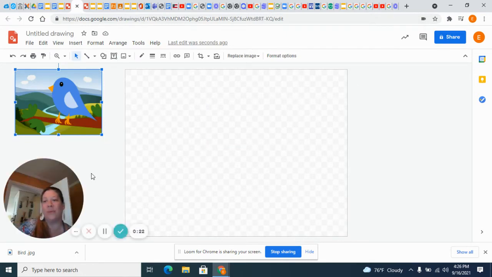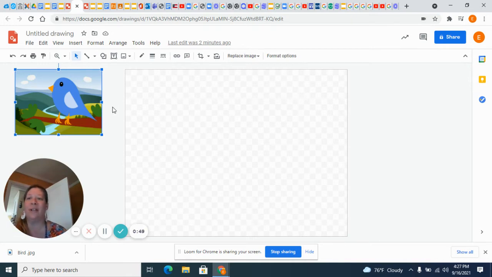Okay, so here's what we're going to make today. We are working on things that are near and far, or foreground and background. So we're going to practice those concepts with doing a little bird on a branch and then a scene in the back. Now remember, you are a creative artist. You can add flowers, you could make your own bird, we can change the shapes. I'll just show you one and then I'll show you lots of other options too.